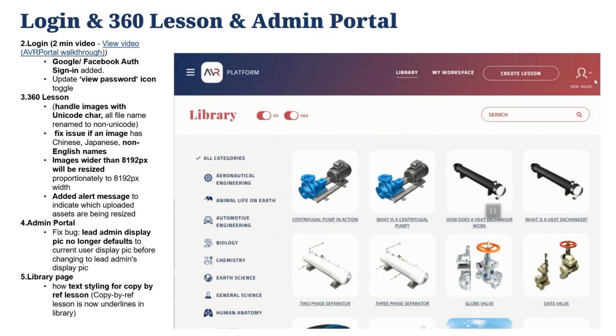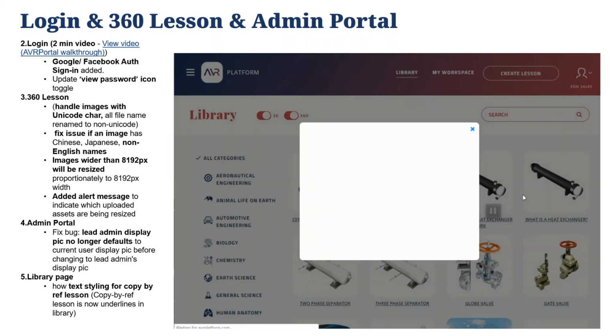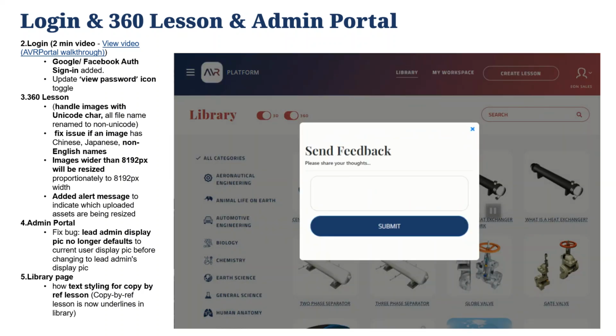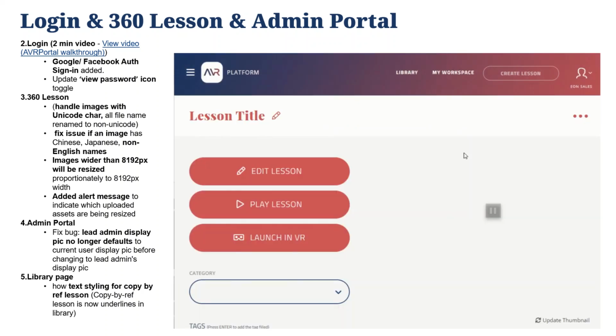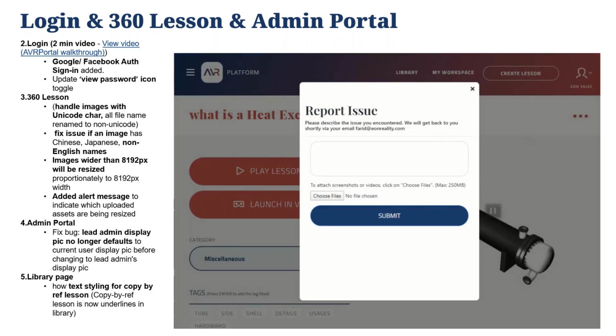Okay, inside the AVR portal, like in the app, you can always click on feedback. Right, so this allows the user to type a feedback and submit. Right, so the help desk team can actually respond back to the user if there's anything to get back to. For a lesson, as with previous, they can always report an issue. Okay, the big difference here is now you could actually attach a file, either a screenshot or a screen recording, when they report an issue.